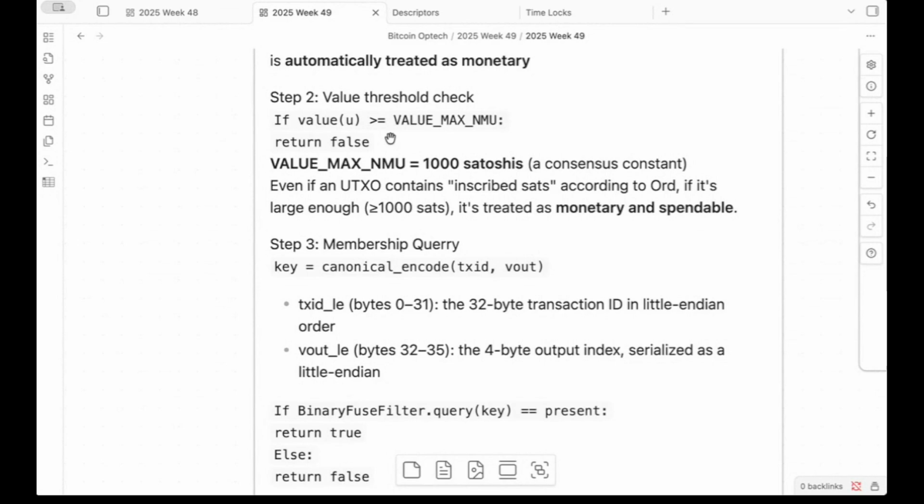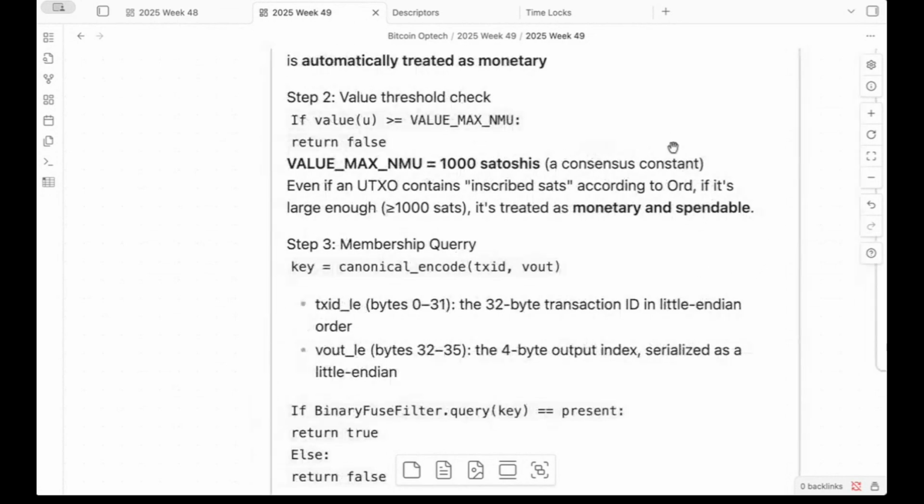If the UTXO has a value of more than 1000 sats, then the UTXO is spendable, immaterial of whether it has some ordinals or inscriptions associated with it. The UTXO is spendable if it is more than 1000 sats.